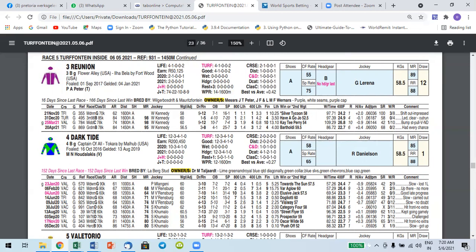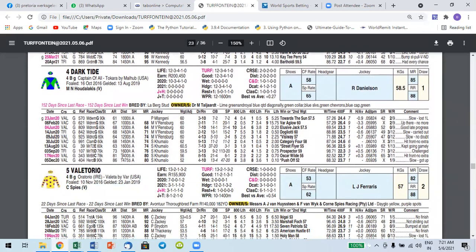And then my outsider selections here in race 5 are horses 4 and 5. Dark Tide won nicely last time out in a merit rate at 86. He's now running down in class in a merit rate at 82. And he really won well, got up from behind over this distance, which was over 1450. He is coming off a bit of a rest. But I think surely Lucky won't bring this horse to the course if this horse is not ready to run. And this horse has 12 runs, 3 wins, 4 seconds, and a third. So 8 out of 12 runs involved in the finish. So I'm looking for number 5, Dark Tide.